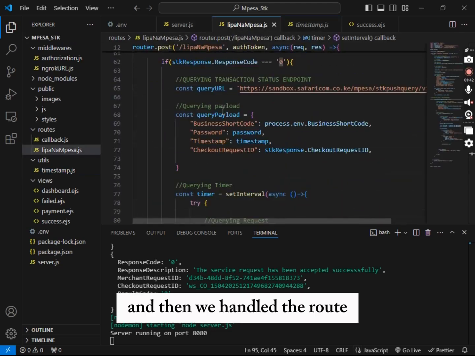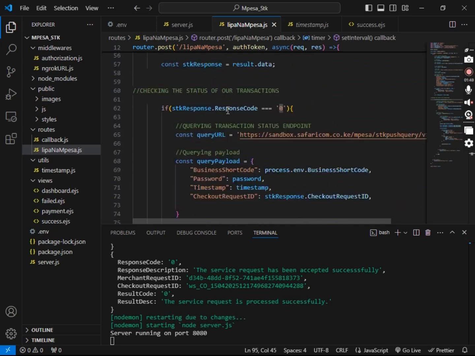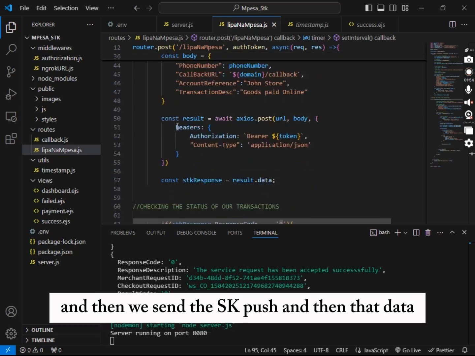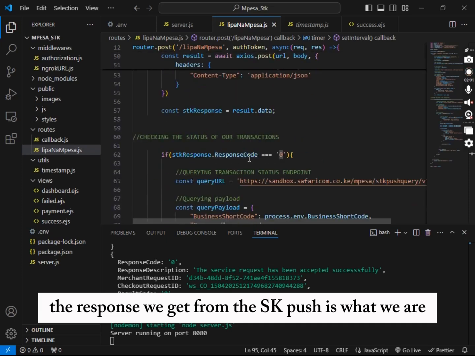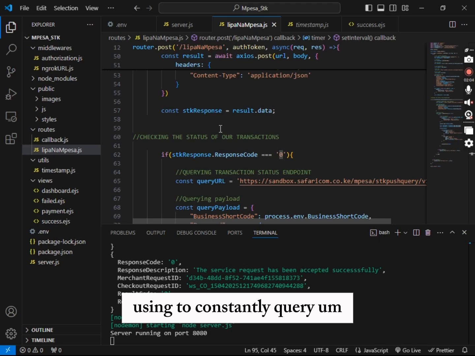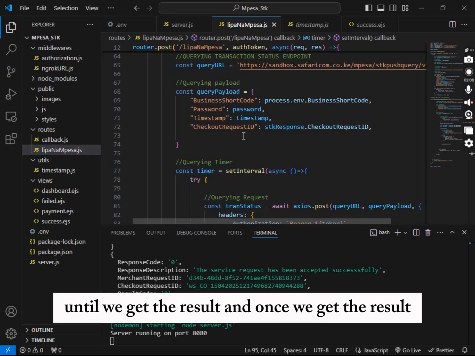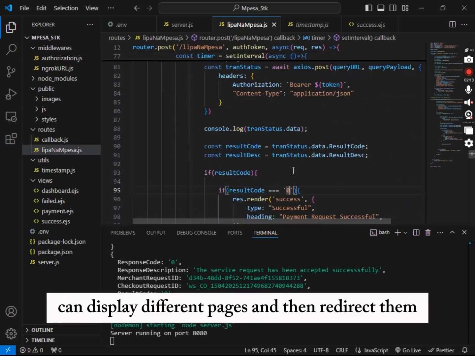And then we handled the route, which is how you're submitting the data through a form, and then added the payload for sending the STK push, and then we send the STK push. And then the response we get from the STK push is what we are using to constantly query until we get the result. And once we get the result, you can handle it depending on how you want. You can display different pages and then redirect them.